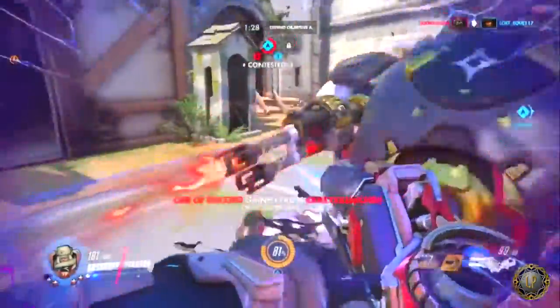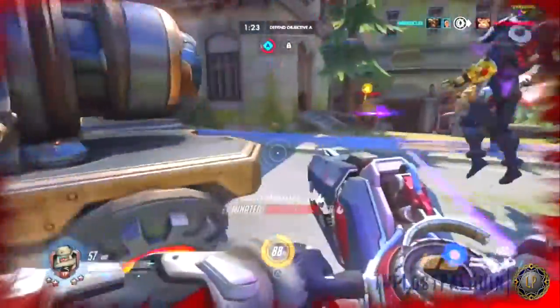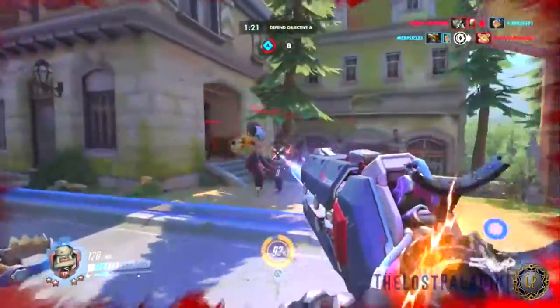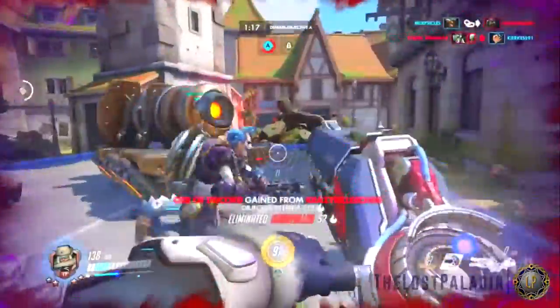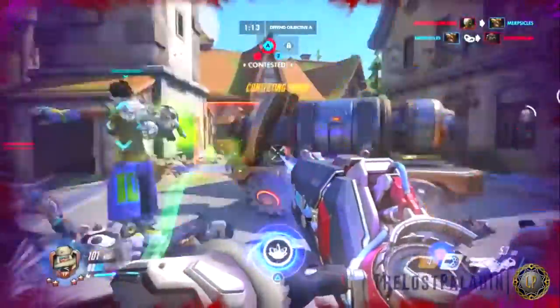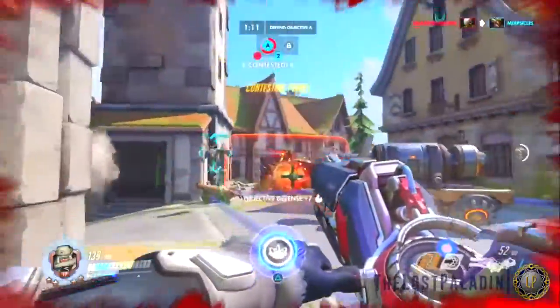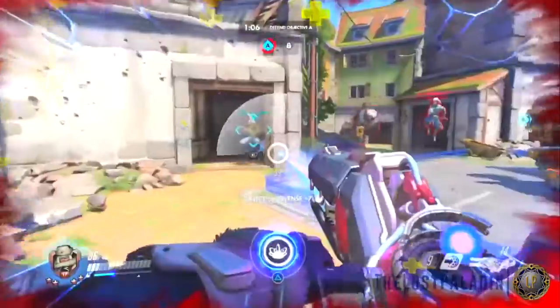And finally, for her ultimate ability, which is called Graviton Surge, the aim type is a coarse arcing projectile for the initial cast. Then it becomes an area of effect ability once it starts. The description is: Zarya launches a gravity bomb that draws in enemy combatants and deals damage while they are trapped. The damage, of course, is impact, which is 5.